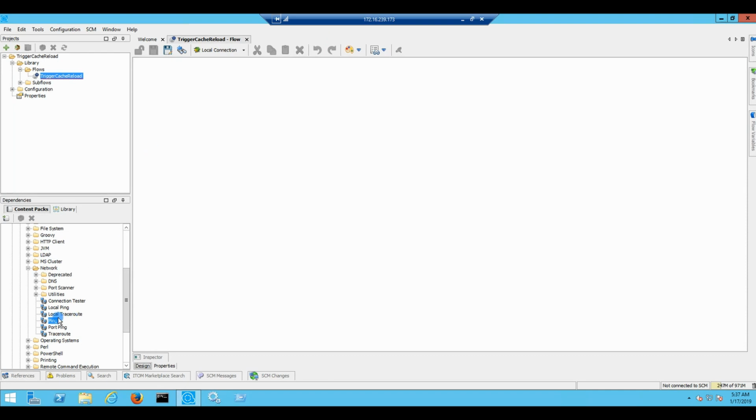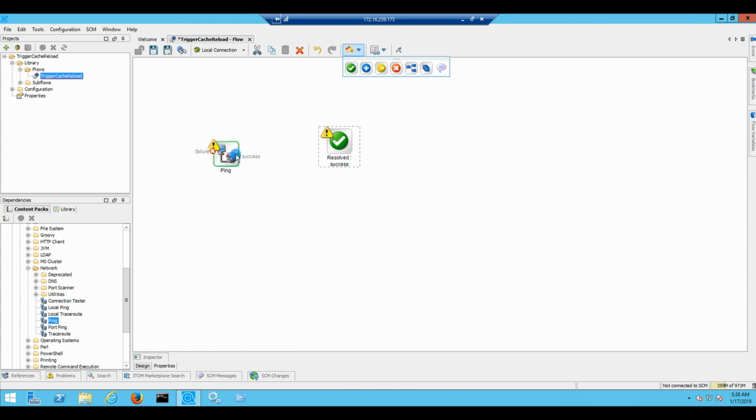Now watch this. That's it. I have it. Now, as you see, it has notifications as well. Ping has no outbound transitions and doesn't mean much. So we're going to address it. What we need to do is drag and drop a result, which is basically the result. It's the most simple one.